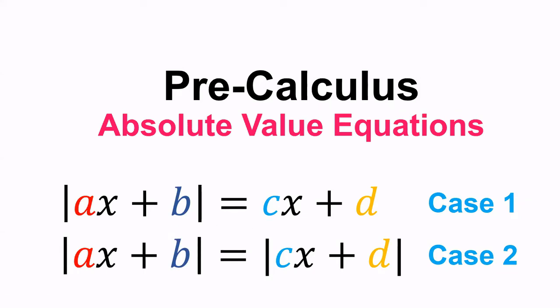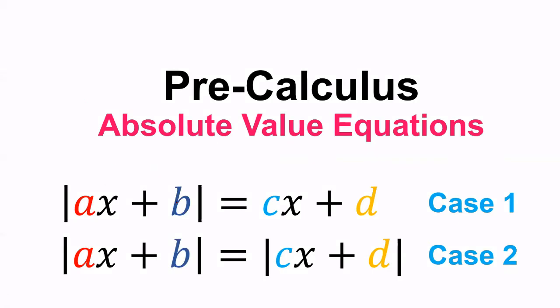As you can see here, in case 1, the absolute value equation will be in the form of the absolute function |ax plus or minus b| equal to cx plus or minus d. There is only one absolute function, on the left, or it could be on the right as well. In case 2, the absolute value functions exist on both sides. Now we're going to solve these problems based on the method we adopt.